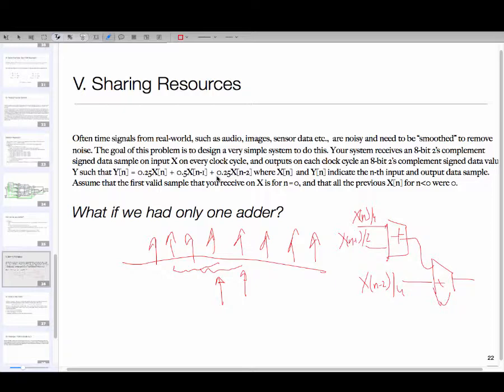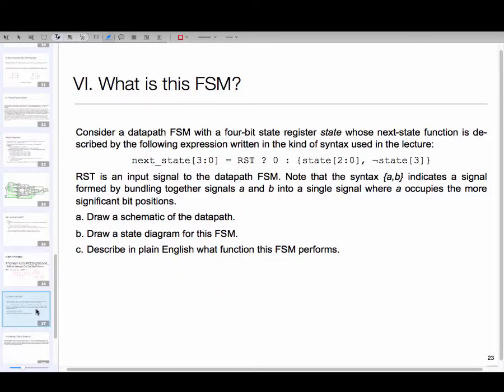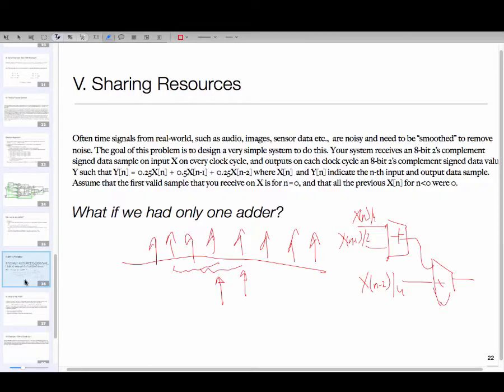And that's basically what we do on a computer when we write software. A computer is nothing but hardware where someone said, you didn't have the luxury of designing the hardware, I'm giving you the hardware, this is all you can do with it, and if you want to do something more complicated, do it as a sequence of instructions. I can play the same game when designing any digital system. I don't have to do everything in one clock tick; I can do it as a sequence. In this particular case, I have a single adder, so let's see how it might work out.